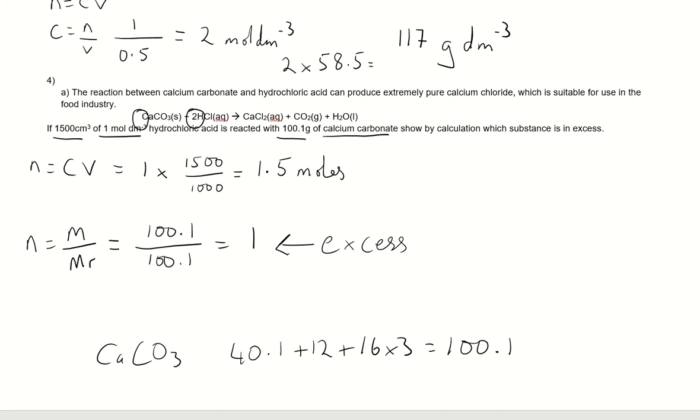You can think about it the other way. 1.5 moles of this, you could do 2 to 1. So for every 2 of those, it will neutralize 1 of them. So if I had 10, it would take out 5. If I had 20, it would take out 10. If I've got 1.5, it would take out 0.75. And if I look here, I've got more than 0.75. So all of that would have been fully used up, and there would still be 0.25 of that remaining. Okay.